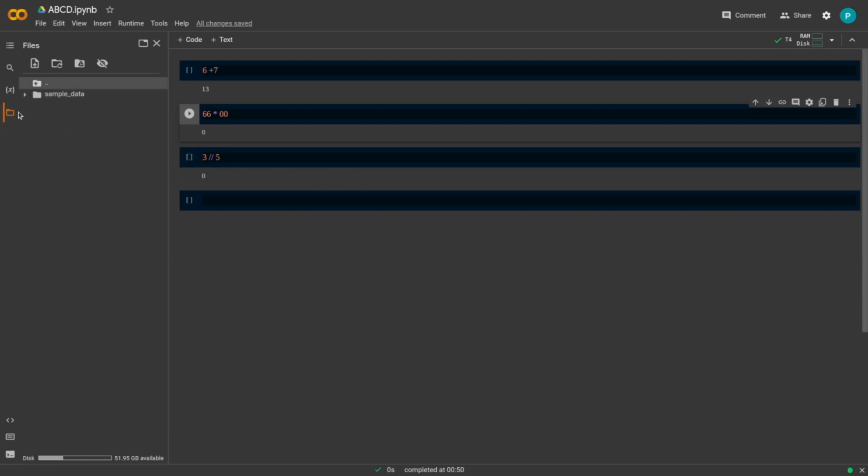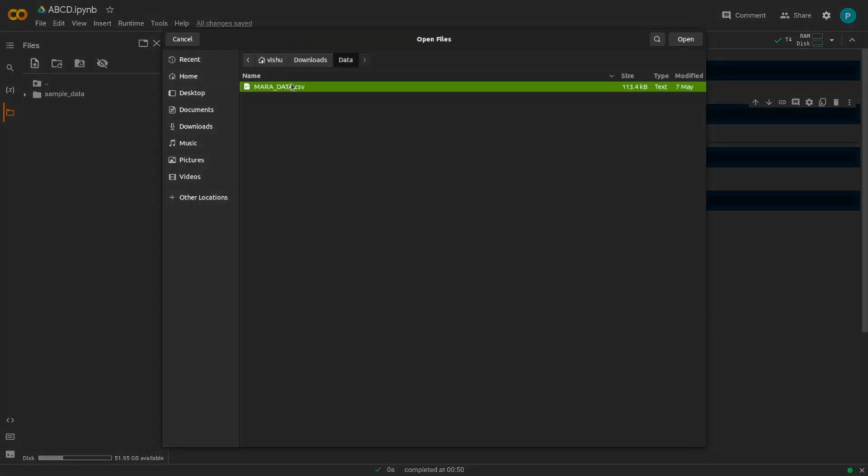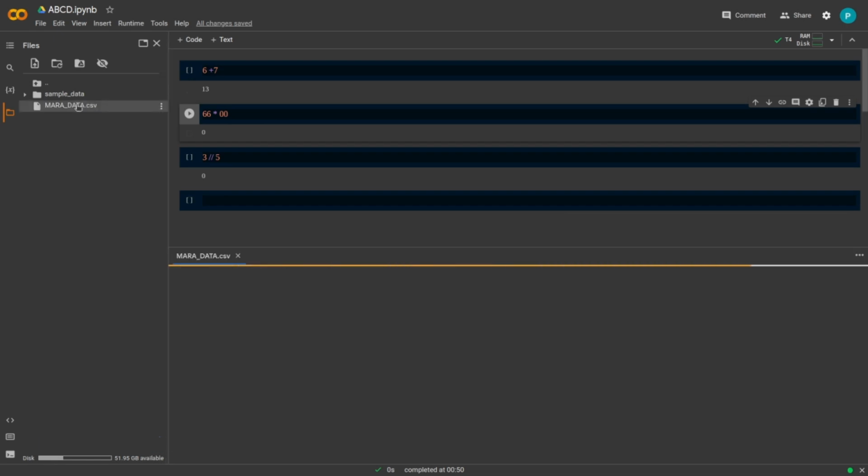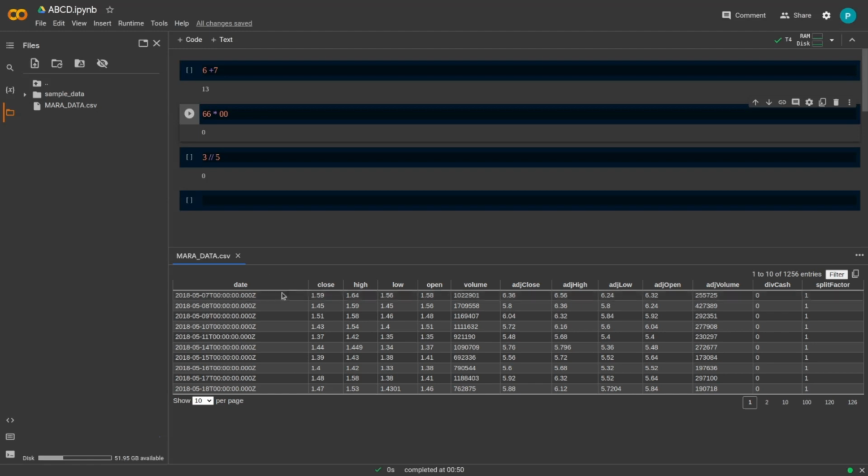Now one more thing, if you want to upload a file here, you just need to click this upload to session storage option. This is basically a stock market file of a company. Let's double click on it, and there is a progress bar here, and the CSV file is successfully uploaded. This is a CSV file that is automatically formatted for you.